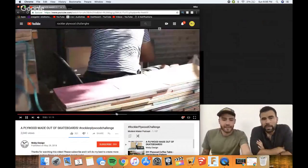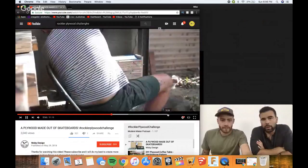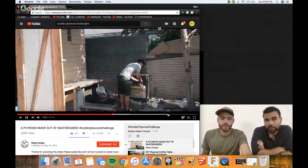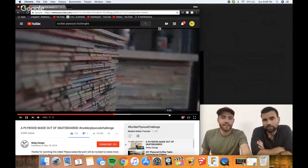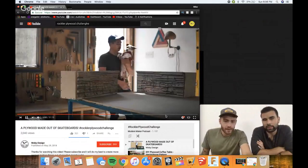So he made that steel jig. Yeah, just using some heavy tube steel and a bottle jack. So that's not an expensive thing to make. I feel like he needs to make a video on how to make that press. Yeah. Oh, wow. All right, let's get to the resawing. That looks like the challenging part.